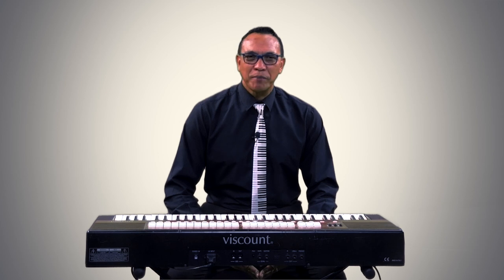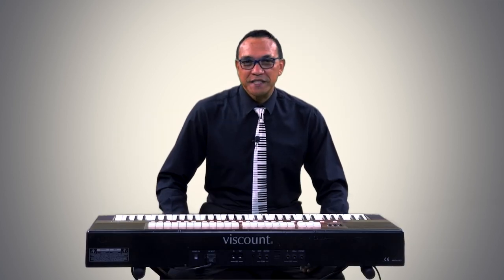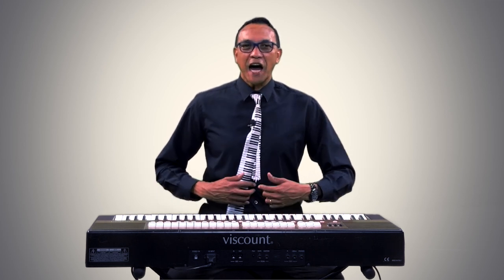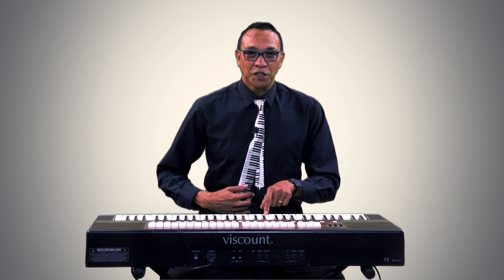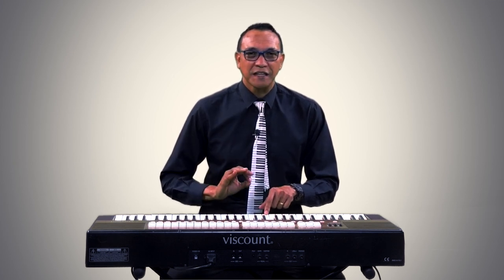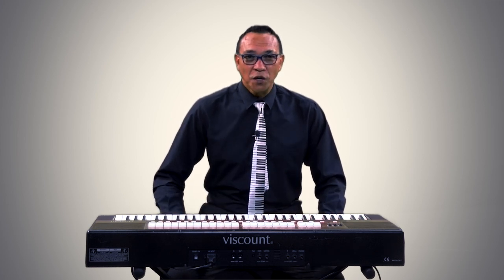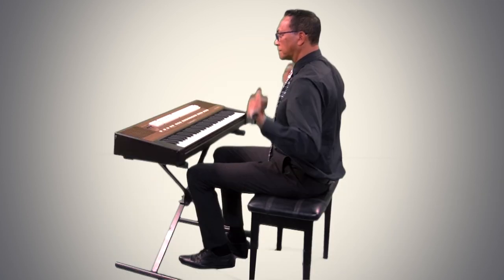Posture is all about the way we sit or stand. So, when sitting at a keyboard, we need to ensure that our belly button is in line with the middle C. Now, don't worry about that word middle C, because we will first learn more about the D in this lesson. So, we must firstly sit tall.